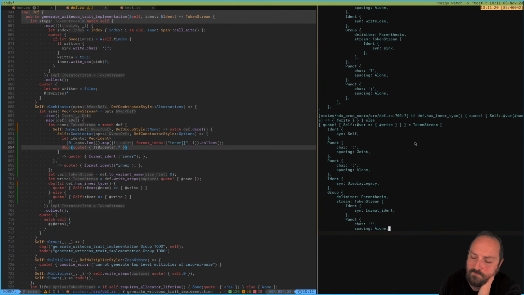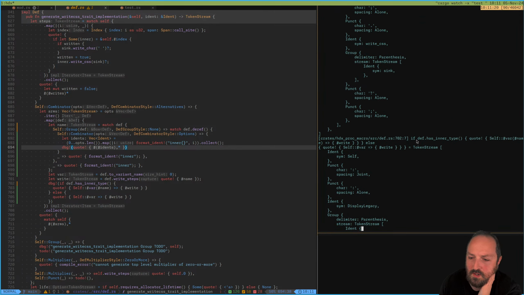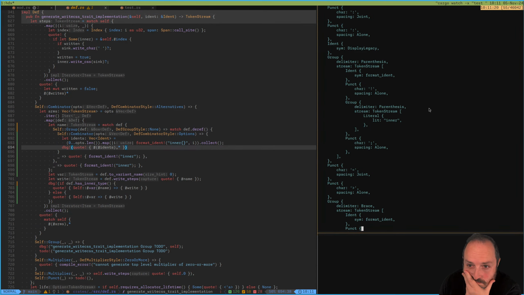This, yeah, this is tricky. Right, so display legacy. Why is there a format ident in the raw?